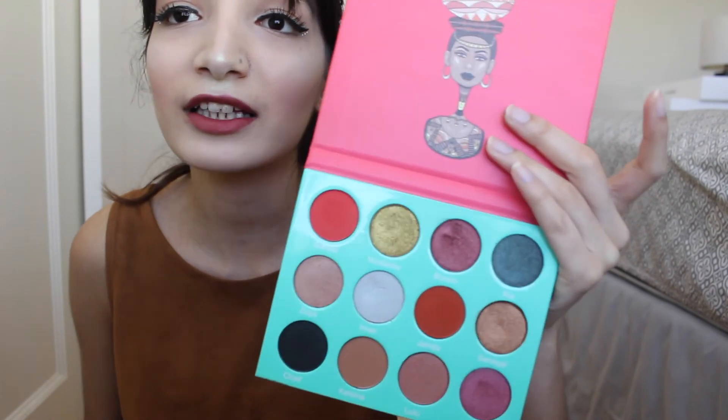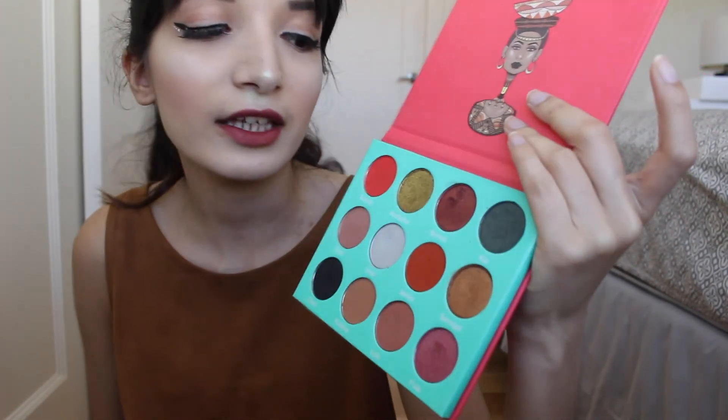If you guys know me, you know I really use shimmer in all my eyeshadow looks because I love magic, glittery, sparkly, fairy-type looks — gold and metallic are my favorites. I'm gonna do one more swatch of this matte shade called Jomila so you guys can see it. Look at this — so good! This palette is amazing and you should totally get it. It has so many metallic eyeshadows, which I'm always looking for, and some matte ones. You can create many, many looks with this palette.